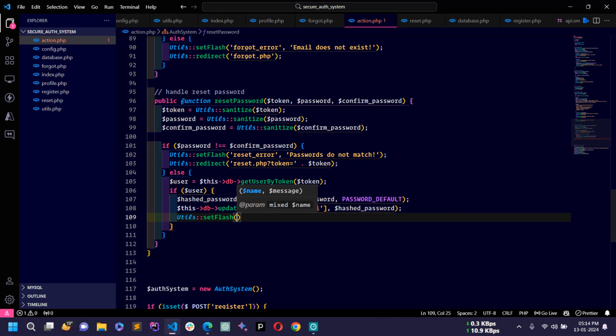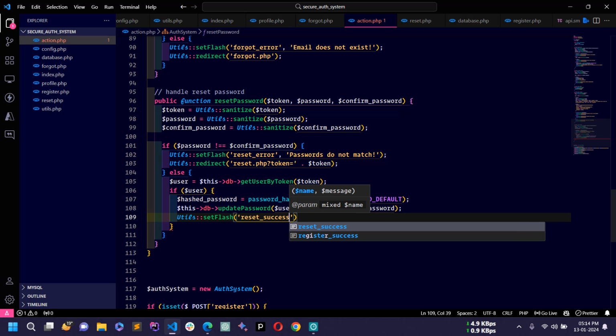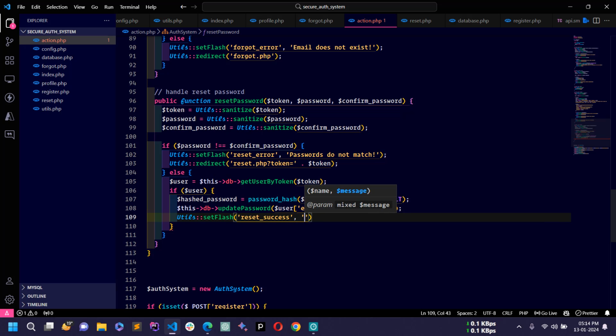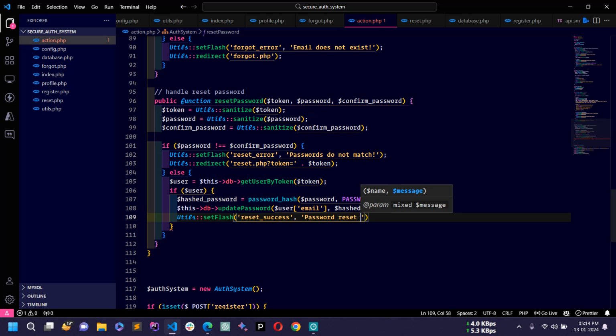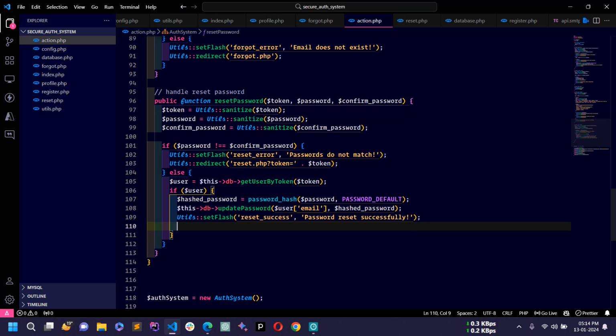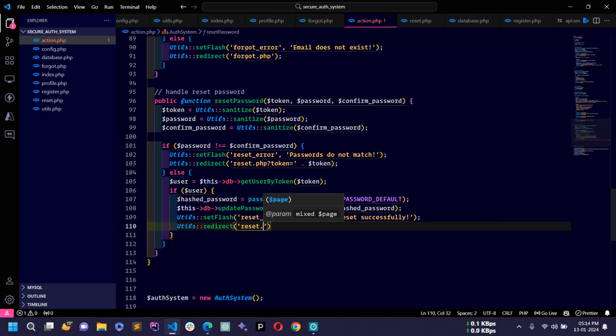Okay, and then we'll use utils set flash and then reset success. Reset error, instead of error just write success, and then here write password reset successfully. Now we will also redirect back using utils and then redirect to the reset.php file.